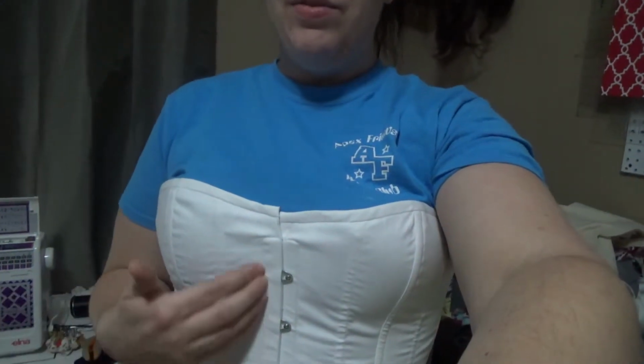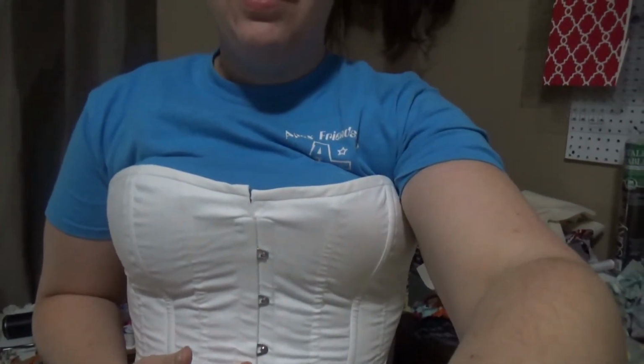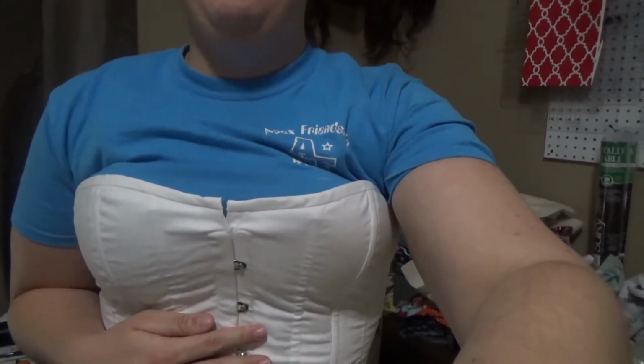And then I'm going to show you guys the lacing in the back, because the way that I sewed the back panel together has solved my problem, and it looks really good now, and it fits really nicely, and it's really comfortable. The hardest part so far has been getting up from the couch, and that's just because I'm used to slouching on the couch, and this prevents me from doing that because there's a steel rod down here and I can't bend it that far. That was challenging because my posture is terrible, and this is correcting my posture. So I'm gonna go do bath time and then tighten it and then check in again.